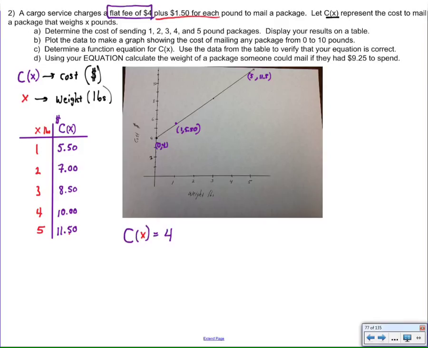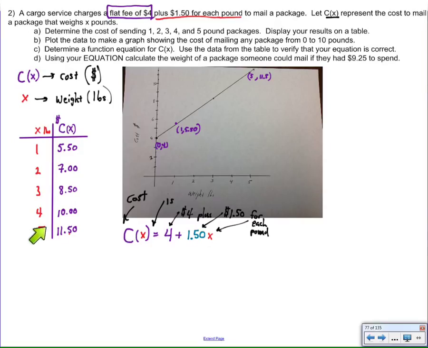Moving forward, I see that C of x, the cost, is going to be, well, I'm supposed to write an equation here, and I just want to point out how I translated the first sentence into an equation. It essentially says the cost is $4 plus $1.50 for each pound. That's English. And to translate that directly, cost, C of x, cost depending on weight, equals $4 plus an additional $1.50 for every pound. So if it's 0 pounds, we're talking $4. If it's 10 pounds, we're talking 4 plus 15 or $19. And you can see that this is pretty valid.